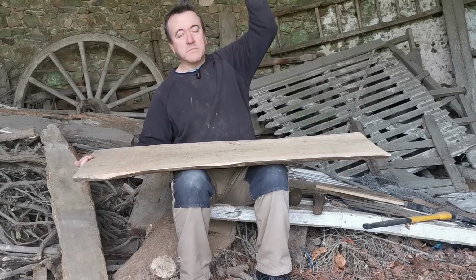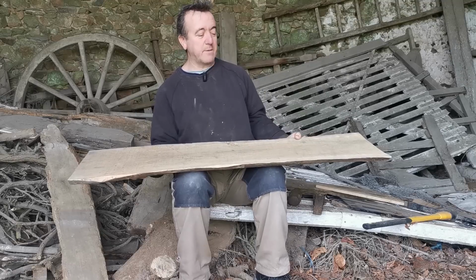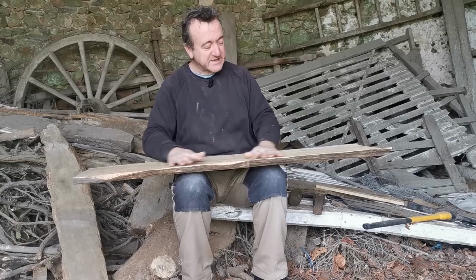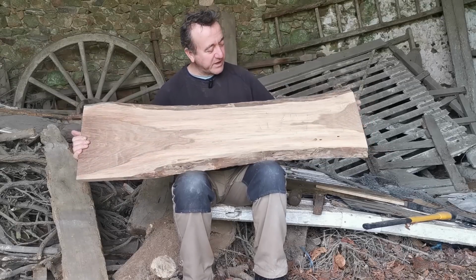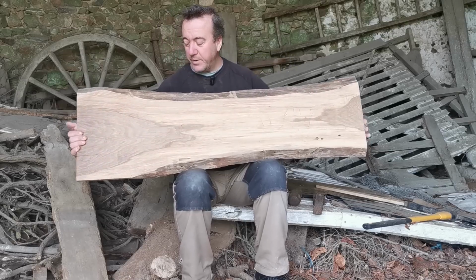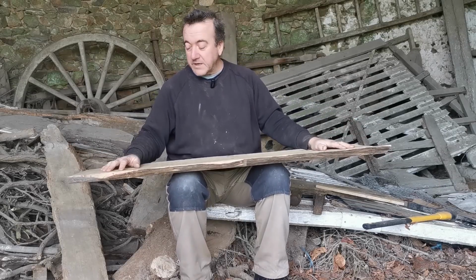So what I need to do now, you won't see this side. It'll be up that way. So you won't actually see this, but it's a bit rough. So I'm going to take a sander to this and I'm going to quickly do my final sand on this just to smooth it off a bit. And then I've got to think about hanging it.